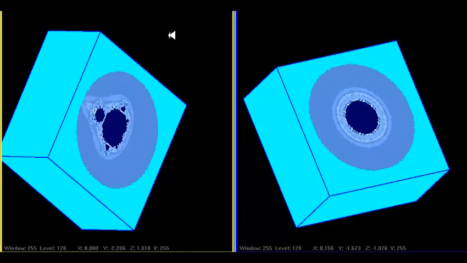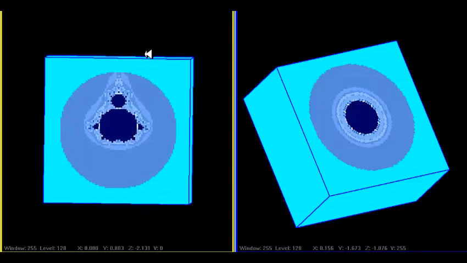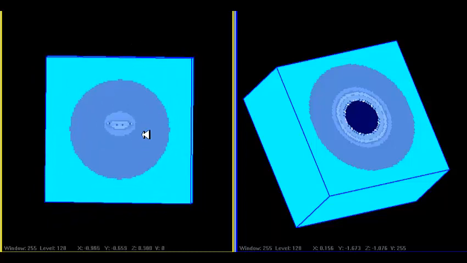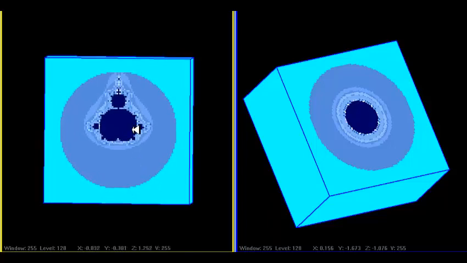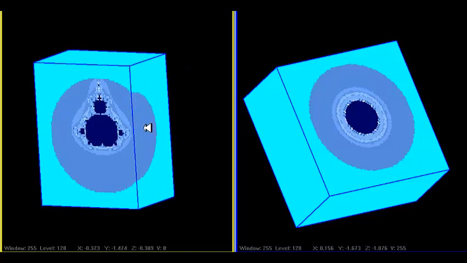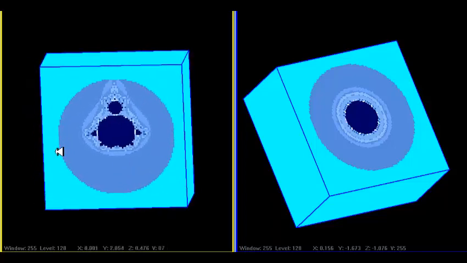And so what this tells me is the Quaternions don't add any novelty to the fractal pattern. There are no new patterns in here, nothing that we haven't seen before.